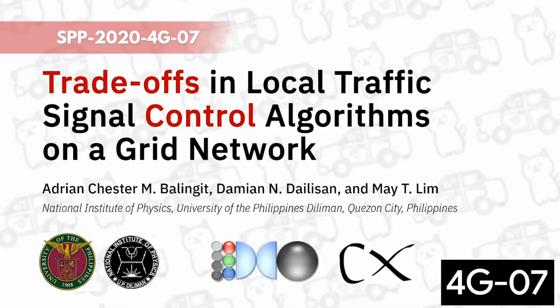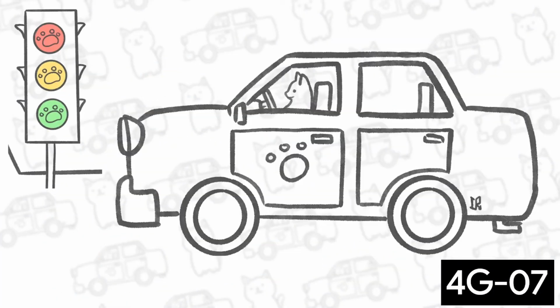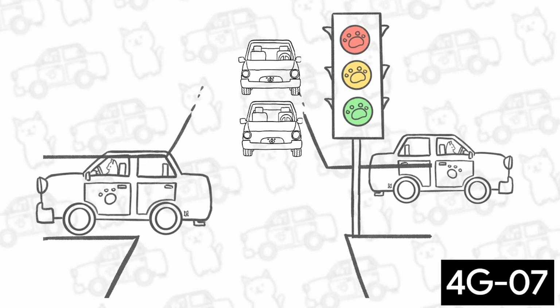Hello, Chester here. It's too easy to take turn signals for granted. Yellow signal makes people step on the gas pedal and they're all eagerly waiting for that red countdown timer to finish. But at its core, traffic signals can be viewed as control systems that optimize vehicle flow. Optimized traffic means reduced travel times, which everyone definitely likes.